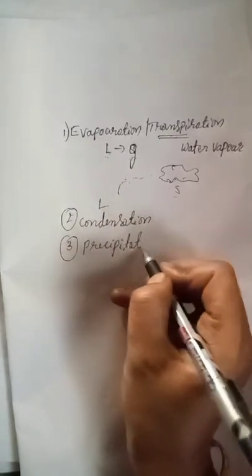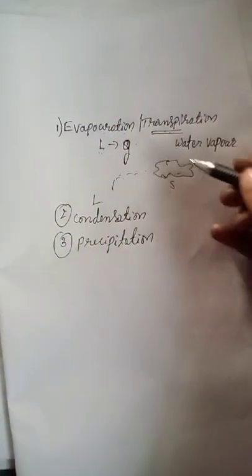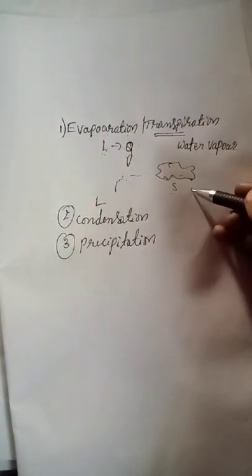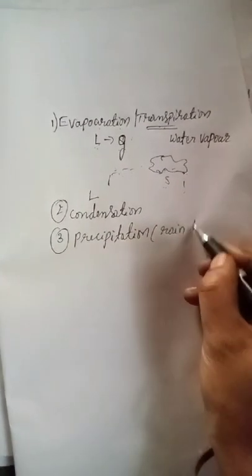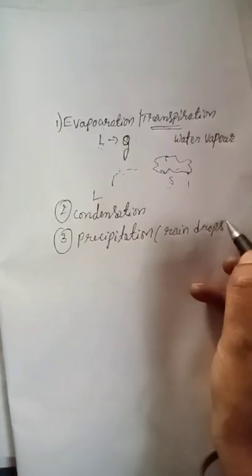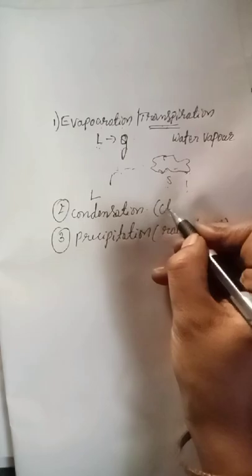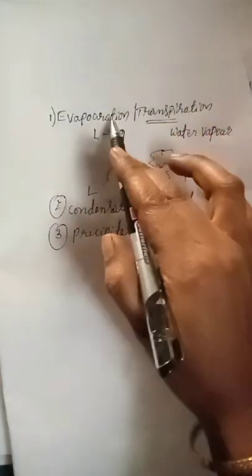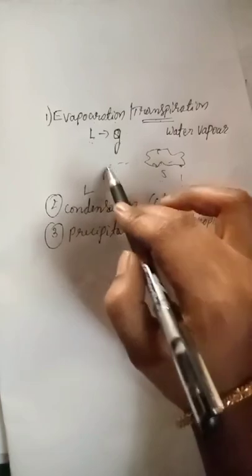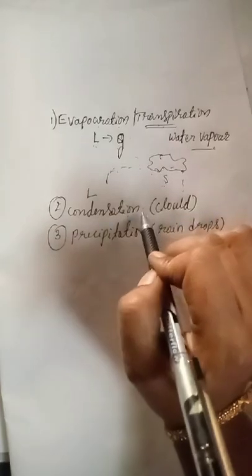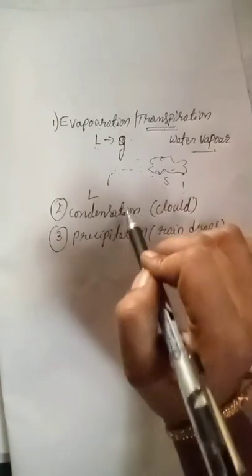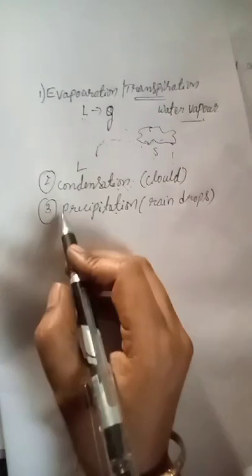This I already told you in the previous lesson. Once again, see, whatever solid is formed is dropped like raindrops. Raindrop-wise we are getting it, right? That is precipitation. Here in condensation, there is cloud formation. First, here the water in the atmosphere converts into the gaseous state, water vapor, that forms the cloud; that is condensation. Gases are converting to solid. So the ice cube again changes in the precipitation state into a raindrop.